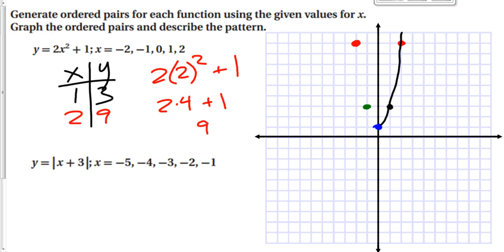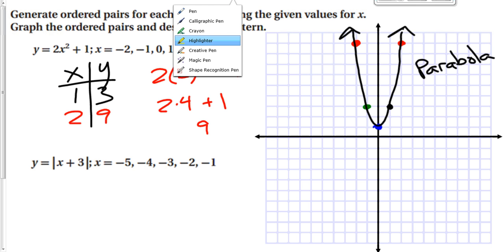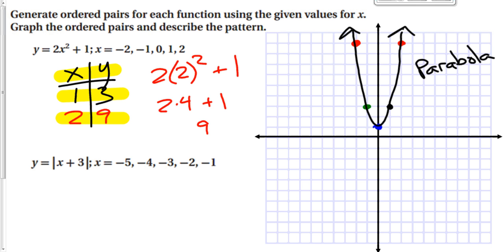This is actually called a parabola. Okay. So I do want you to have those ordered pairs. So for instance, I would love you to have that, and just make sure you know how we got these points. Just like that, okay? And then I think what I'll do is I'll just go through a couple on the last one, just to save some time. And then that'll be it.